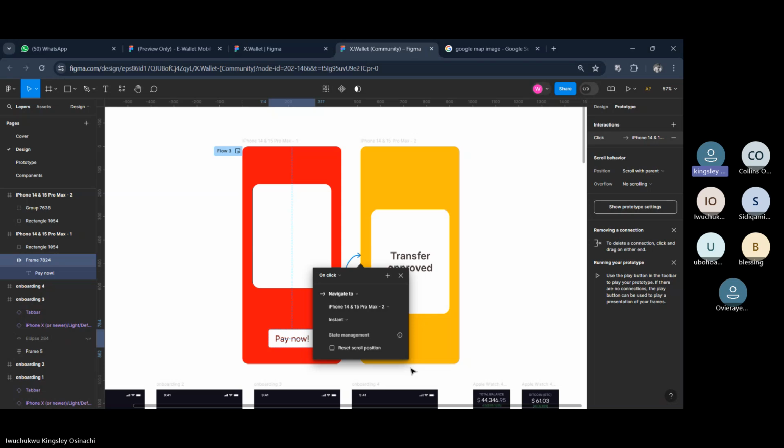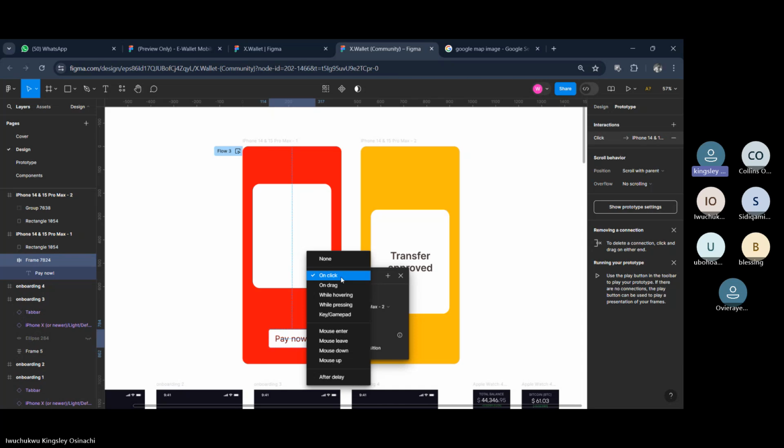Now, once you connect it, it will bring out this small panel for you, asking you how you want your prototype to be. Now, this place you see on click, right? These are different event listeners. They are called event listeners in design and development, I guess. So what do they listen for? They listen for when you click. If you click, it will take an action, right? These are available event listeners on Figma.